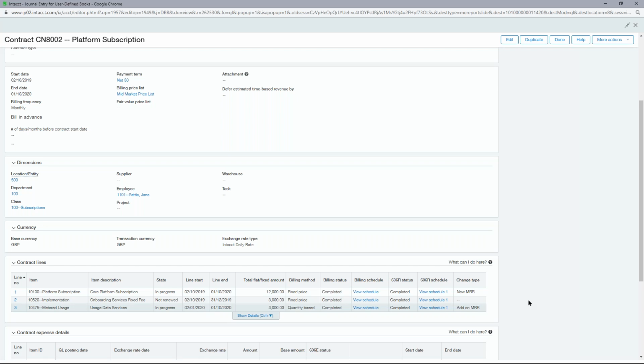So from a reporting perspective, I can isolate the difference from a recurring revenue perspective as to what was generated in the initial instance and what was carried on as an upsell or a midterm change as well.